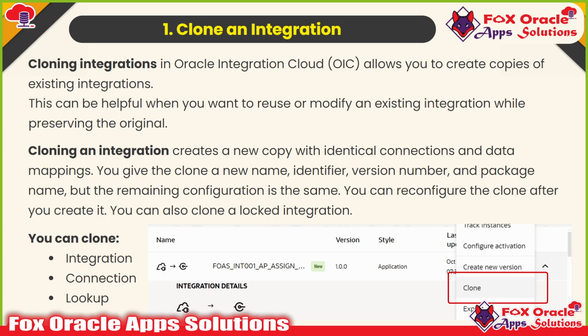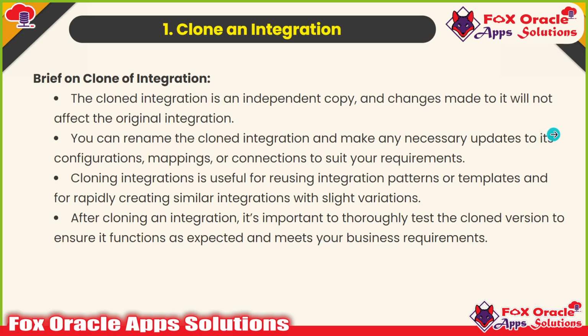In a lookup, suppose we have a few values, 4 to 5 records. If you create a clone of that lookup, all these 4 to 5 values will be copied into the newly created duplicate lookup. So all this is about lookups. In the sessions we'll go for a live practical, and we'll see how we can create a clone and what other features are there in the clone.